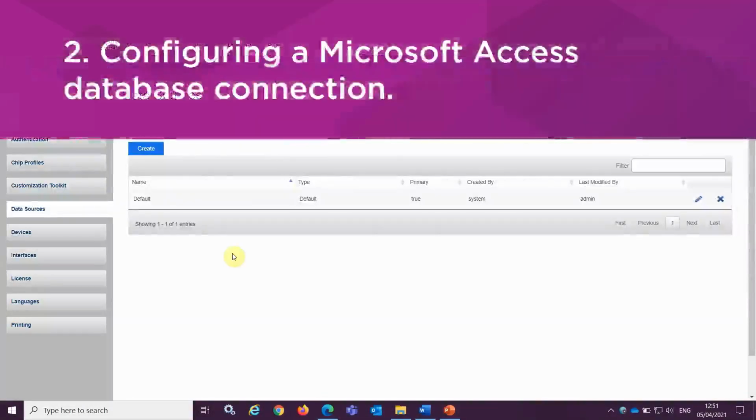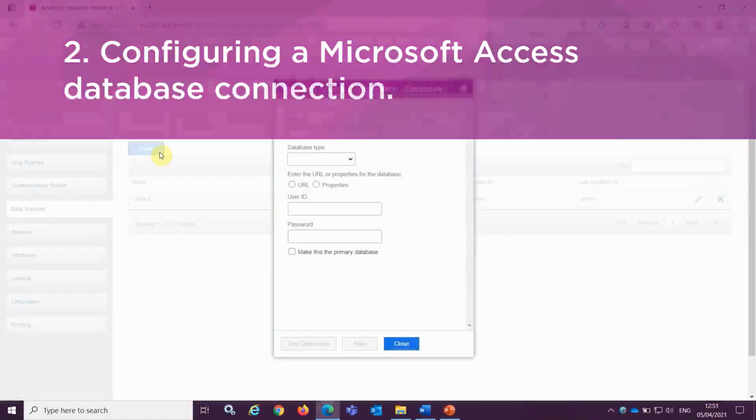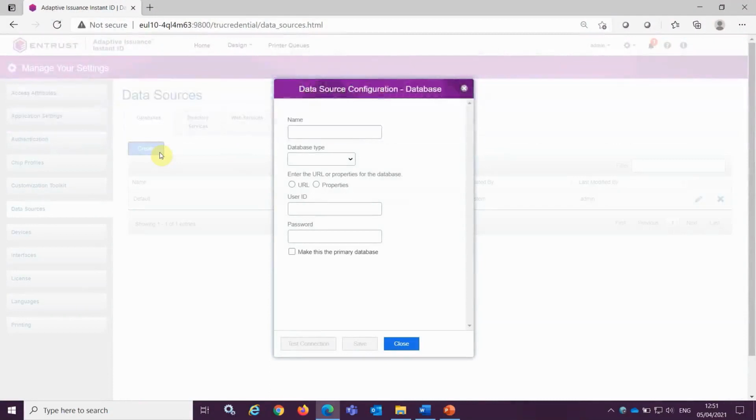The first database we will configure is a Microsoft Access database. Begin by giving the data source configuration a name. Then select Microsoft Access from the drop-down list. You then have two methods of connecting to the database.